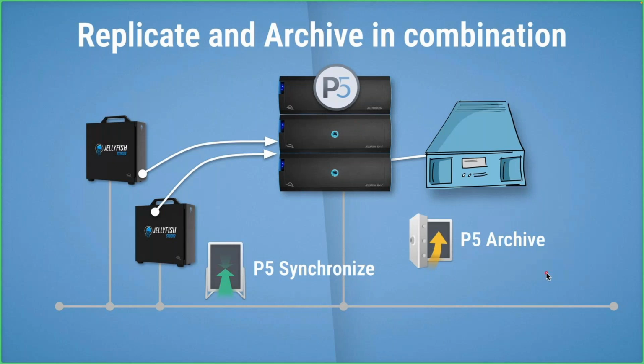So you can combine P5 Synchronize and P5 Archive to make a more interesting workflow where you're pushing files and folders across a network, making a second copy on a file system, and then archiving from there to tape. And then maybe deleting that stuff after you've archived it. So a bunch of different workflows there.